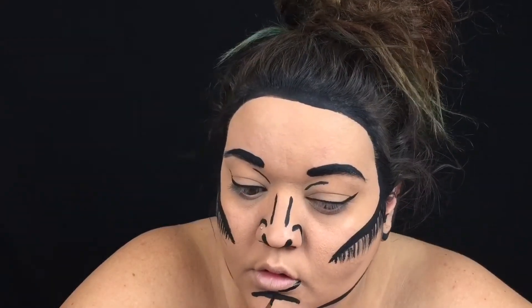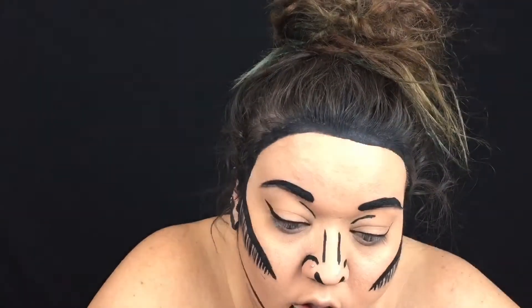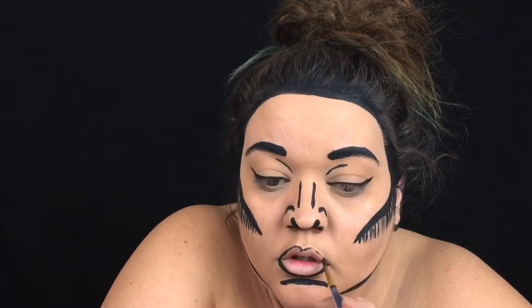Outlining your lips — the most satisfying, but trickiest part of the entire tutorial. Take your time, go slowly. It may look like I'm moving fast, but this is a very fast-forwarded clip. This process took me 20–30 minutes. Black paint is water activated so it's easy to remove, but it is a pain if you have to remove it. Take your time, follow your natural lip shadow, and you can even overline for a bigger effect.